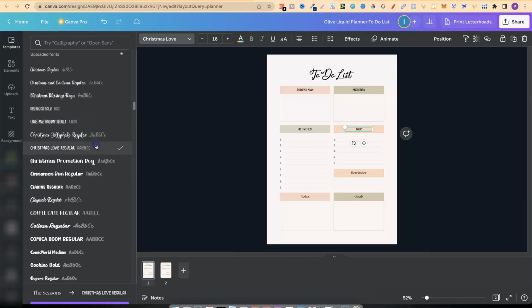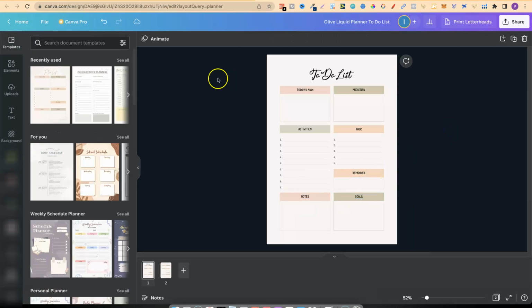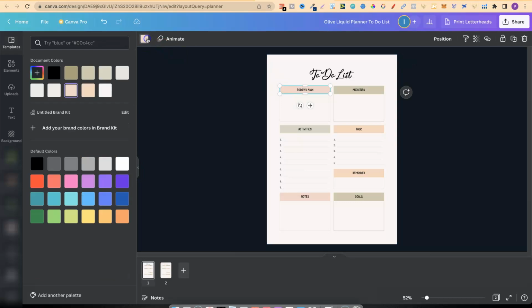Maybe that one again as well. And let's just go through and do all of these fonts so that we can change them. Now we'll do that one like so. And now I can go through and start changing the colours. So I want this. I could maybe go with that colour. I want that a little bit darker, so I'm going to go with that one.